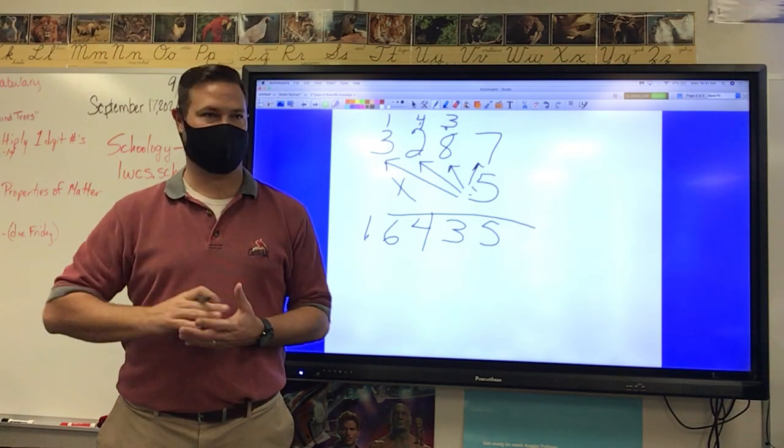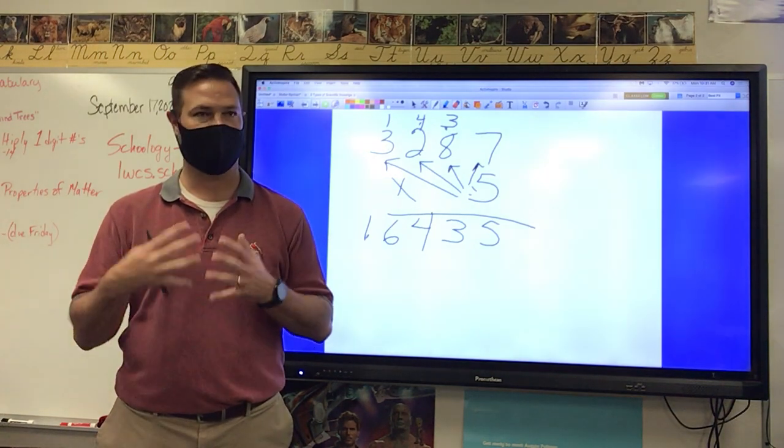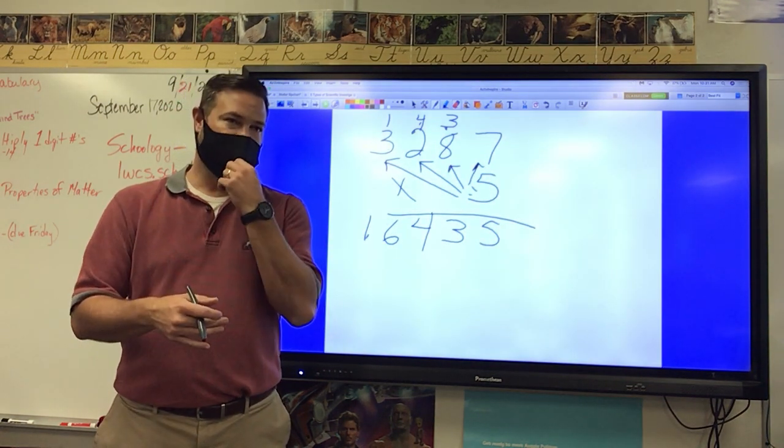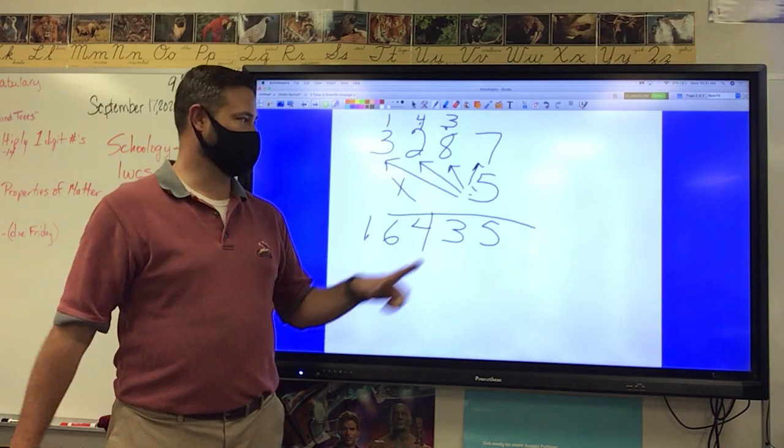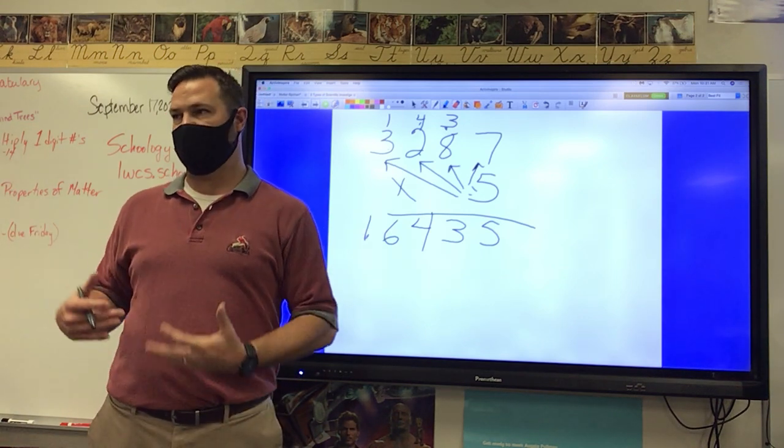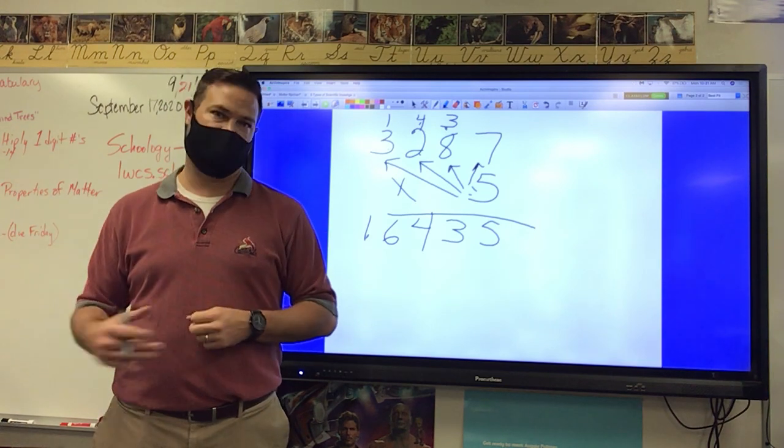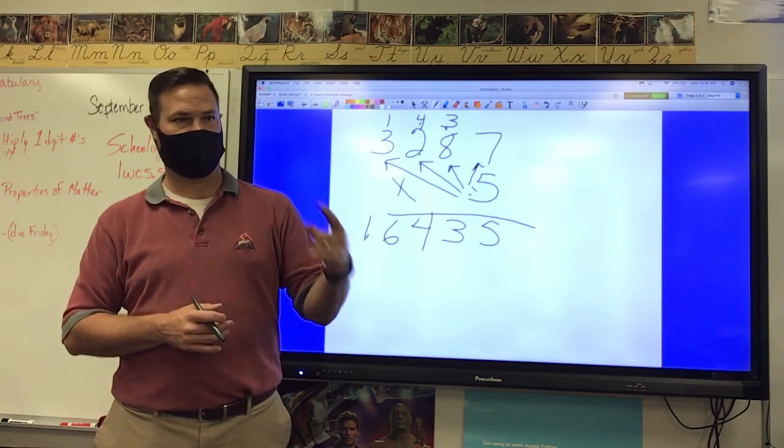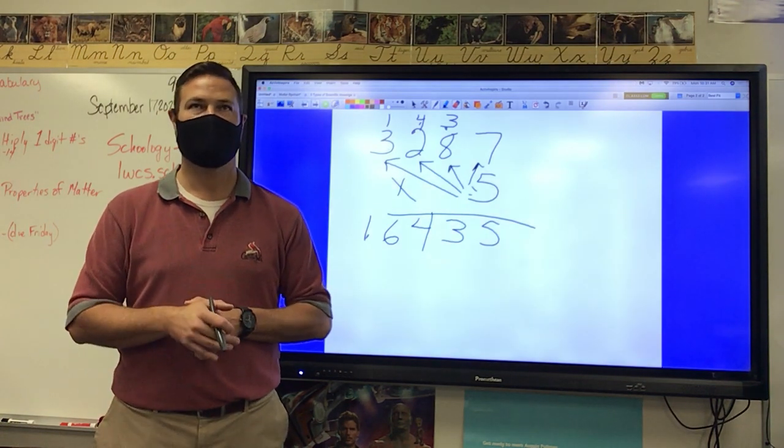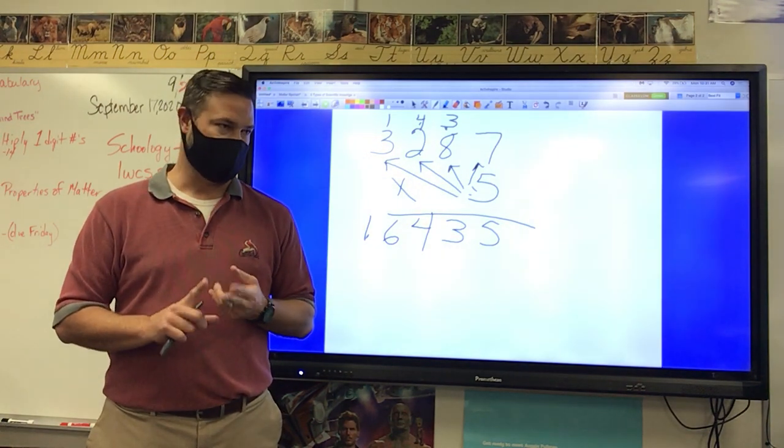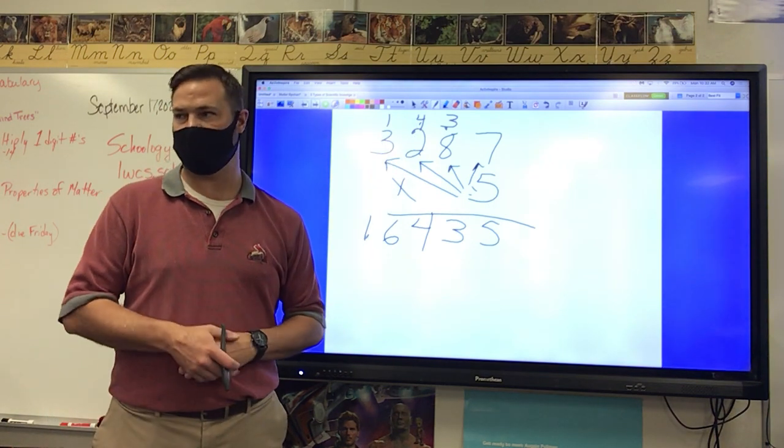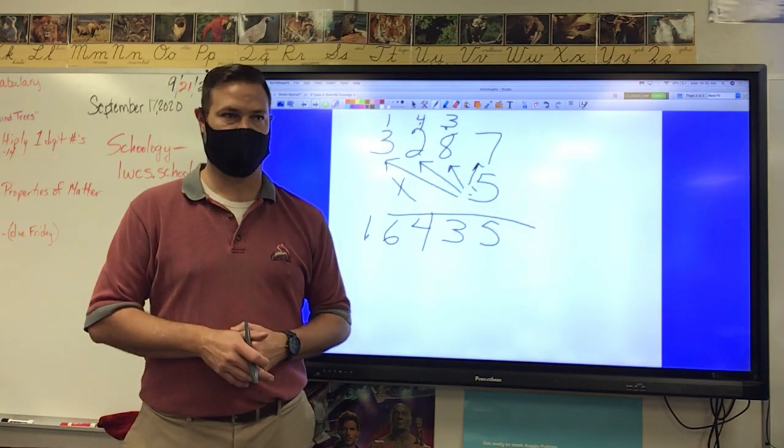Okay. This is what we're practicing today. Today is just a practice refresher. Get your facts in your head a little bit better. That is the number one thing fifth graders are going to make the mistake. There's two things. One, they're going to multiply wrong. They're going to say, oh, five times seven is 40, or six times eight is 42, or three times eight is 27 or something. That's your mistake. I can't fix that. That's in your multiplication fact. That's why we work so hard every day doing rocket math. The other number one mistake you're going to make is you're going to forget to add these numbers up here. Careless mistakes. I can't fix that. Any questions on this? Perfect.